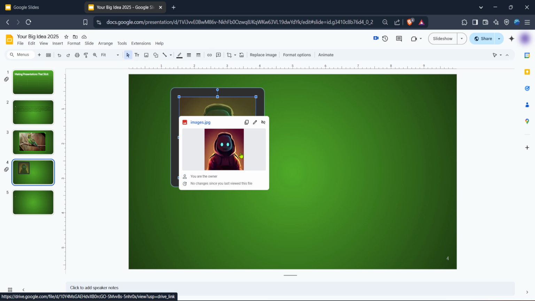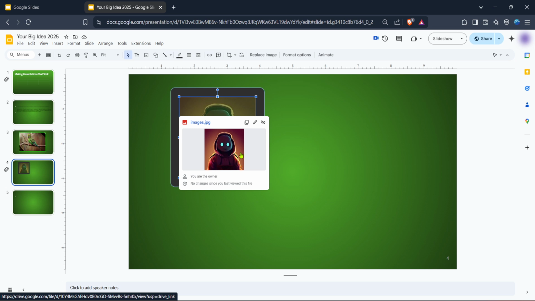You'll see a dialog box pop up where you can enter the URL or search for slides within your presentation. Type in the desired URL or link to another slide and make sure it's correct. Once you're satisfied, click Apply. The link is now embedded in your image, transforming it into an interactive element within your slideshow.